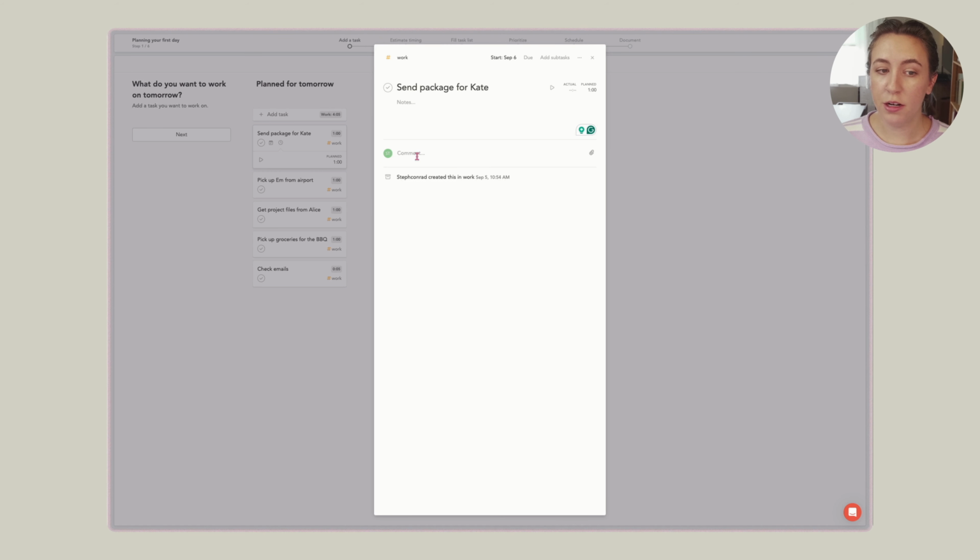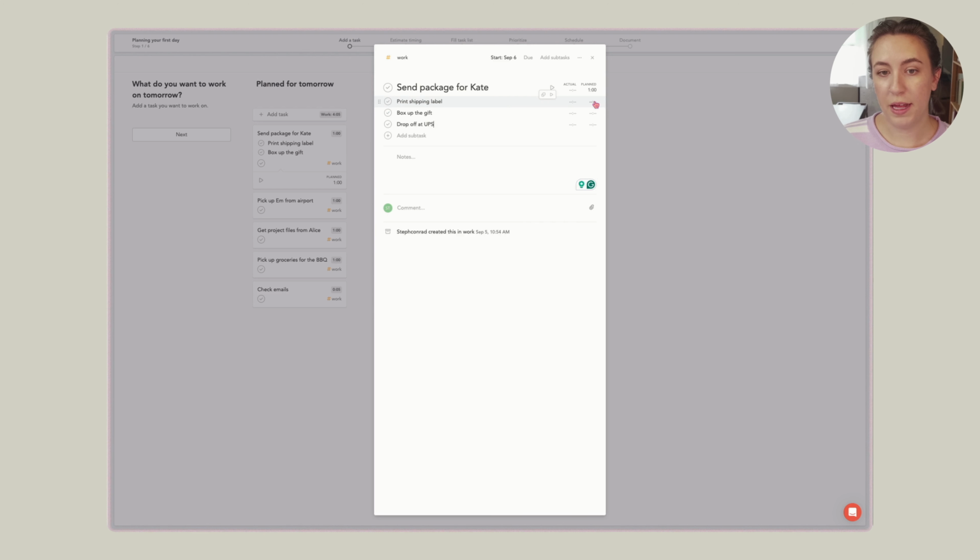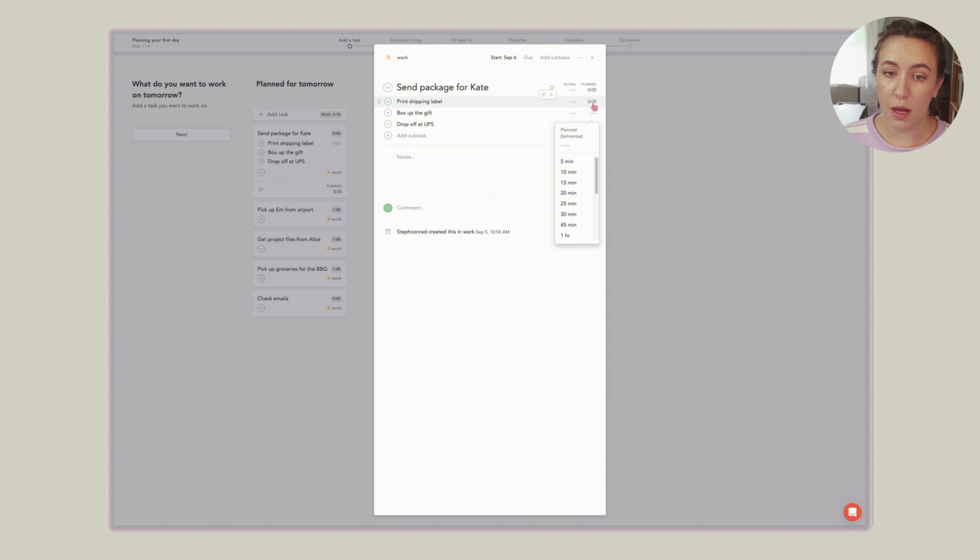This is where you can add notes, comments, and even subtasks for this item. You can also set planned time for each one of these items. When you set planned times for each of these subtasks, it'll overwrite the original planned time with a sum of the total time of your tasks. So keep that in mind if you need to adjust. Within comments, you can also attach files, such as PDFs, images, or just links to a specific area.